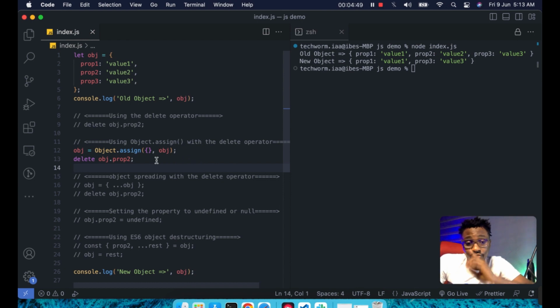If you remember, in the former section I talked about the delete operator modifying the original object, which in some use cases you might not want.